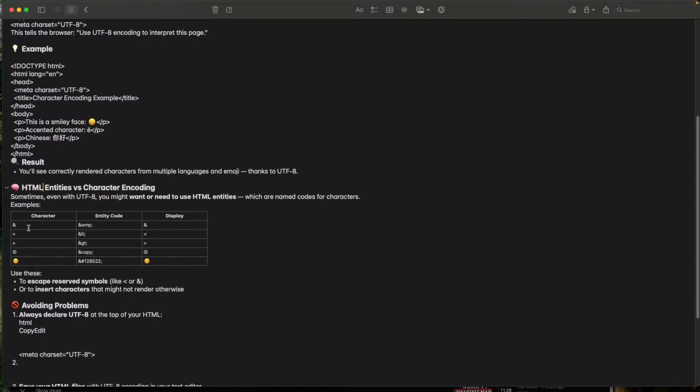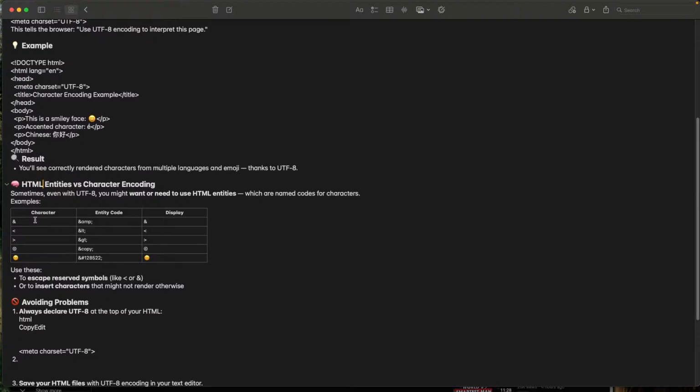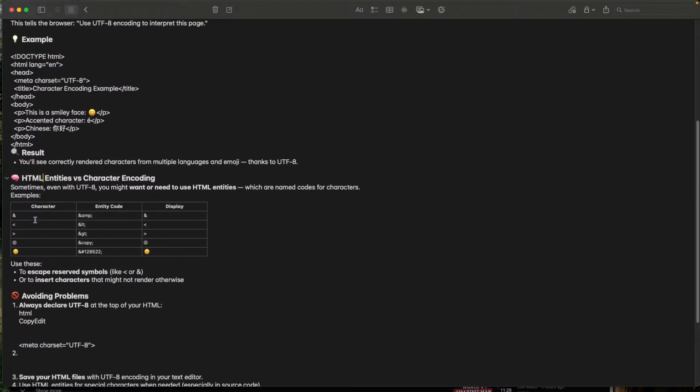And here is a table example of these kinds of characters, which you have the less than and greater than, and you have the copyright, and you have the smiley.